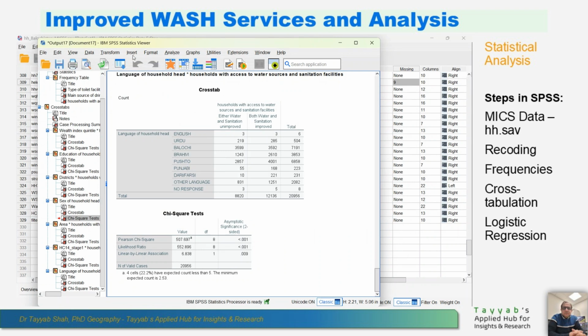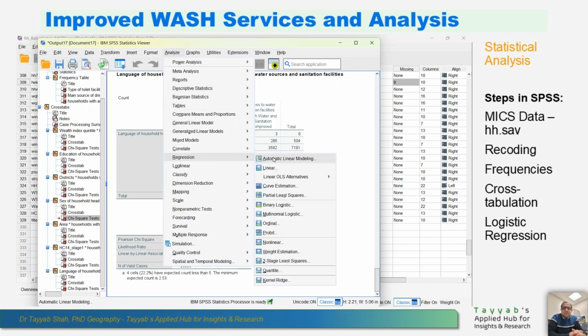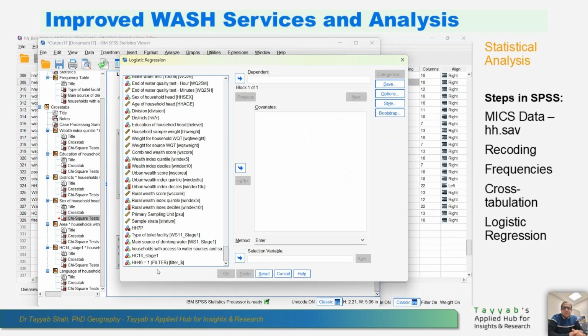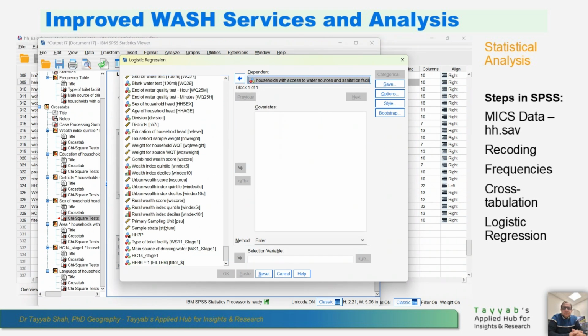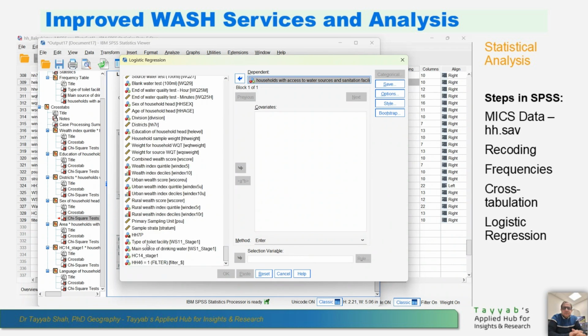Okay, so the next step is a regression, and let's go to the binary logistic regression, and here we need to set our dependent variable, which we have here, and then we start adding the variables we need.